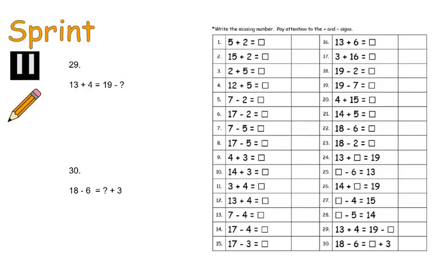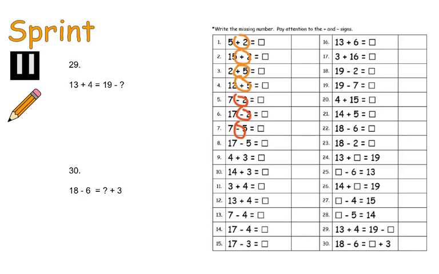Okay. Now you need your packets, so get your sprint out. Now, I want to show you a few things. You need to look at the symbol to figure out what operation you're doing. Some of them are addition, but some of them are subtraction. So make sure you're really looking at that.